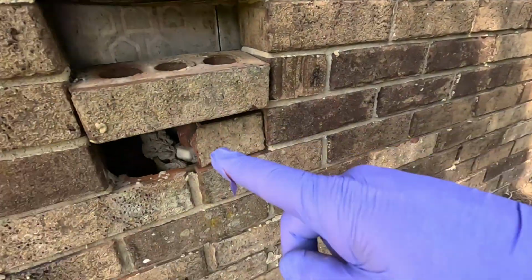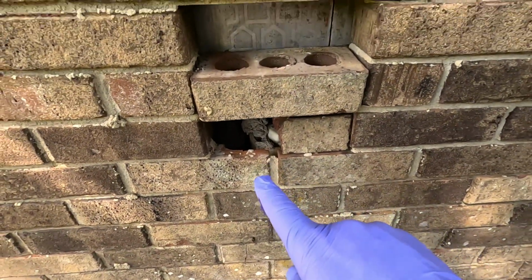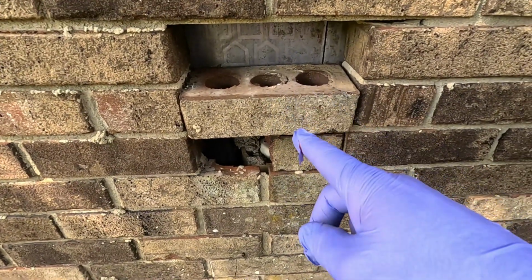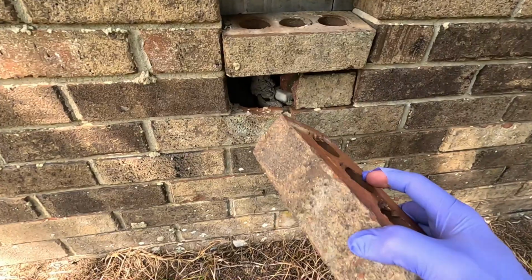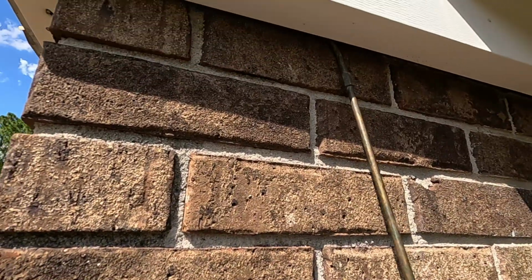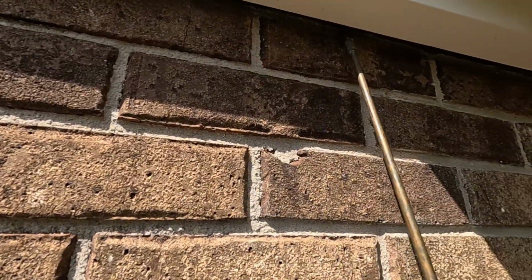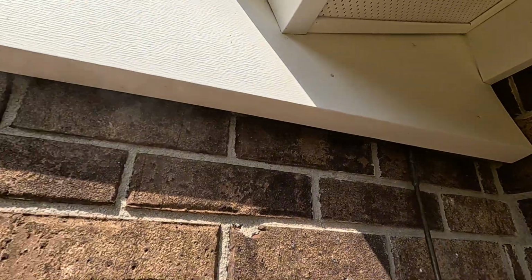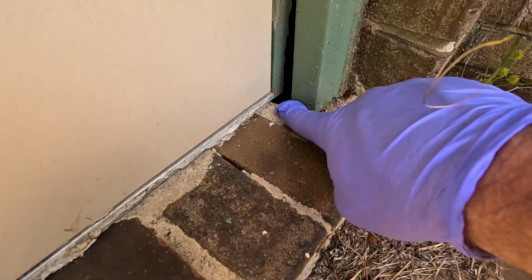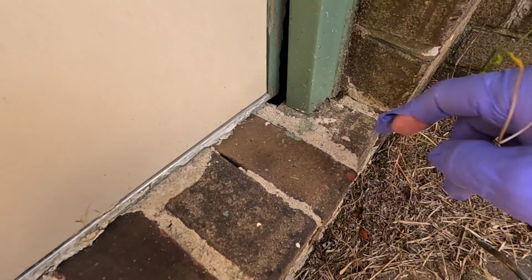This is probably where the mice are coming in. Look at that. That's probably where the mice are coming in, because on the other side of this wall is a bathtub. This got to get fixed. You can get up into these cracks and crevices here. Look at this. Perfect area, what I'm talking about. Get it in behind this area.